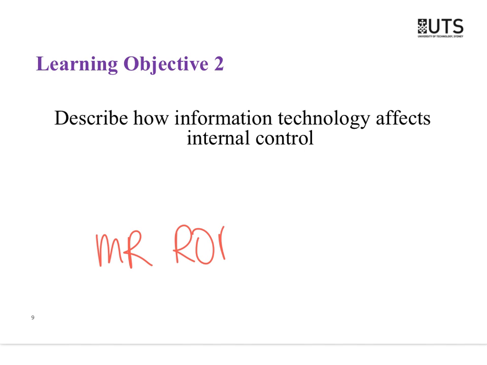And is anybody watching this show, Mr. Robot? If you're not, I'll give you some homework. Well, there's a couple of pieces of homework for this week. But if you're not, I would highly recommend watching the first season of Mr. Robot. It's a show about the importance of information technology and often the lack of controls. You'll be really wary about posting on Facebook or social media or using the internet.